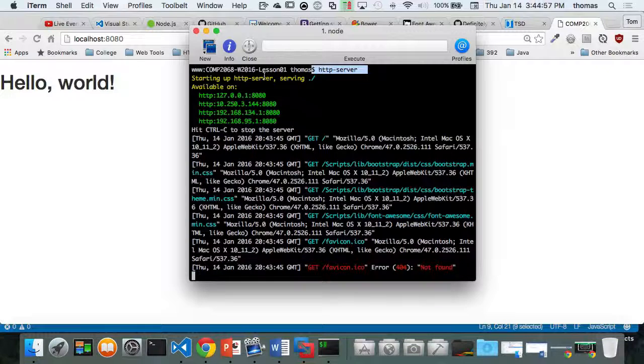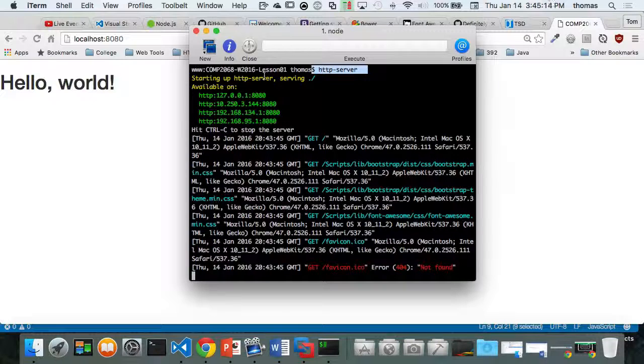instead of PHP or IIS, ASP.NET, whatever, right? We're using JavaScript on the back end to do that. And we're using a single thread as opposed to a multi-threaded application, which actually performs a lot better.